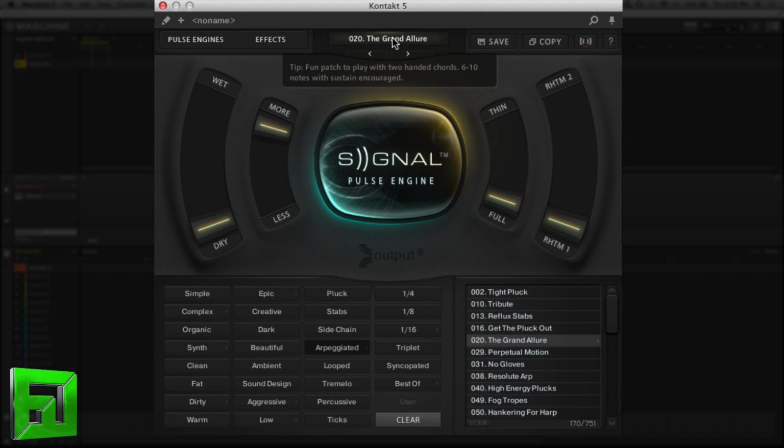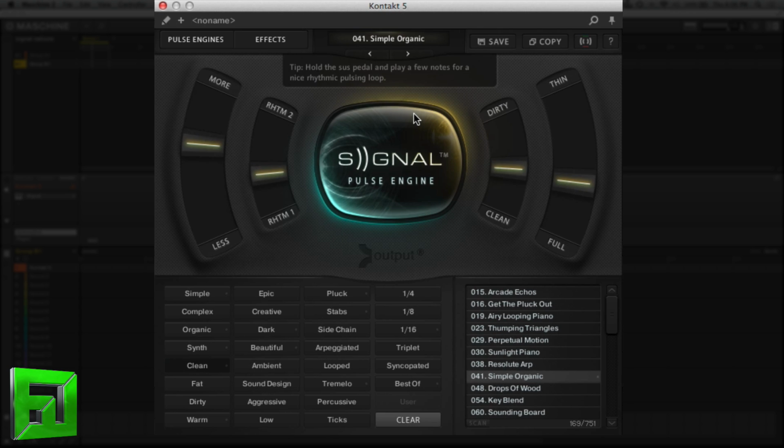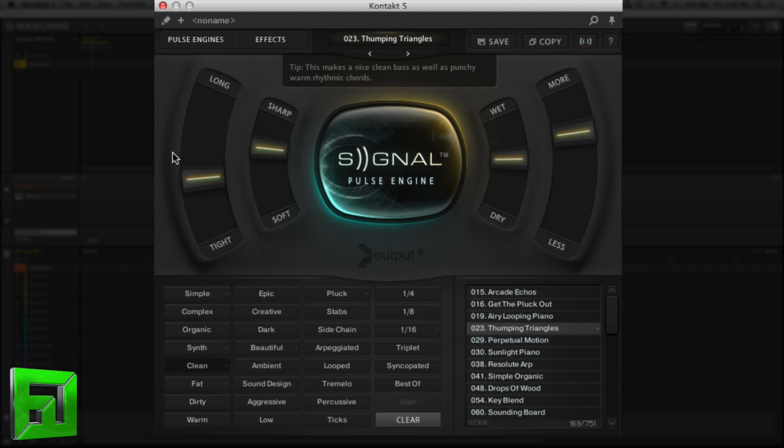Of course, I'm going to dive into some other sounds here. We can go to clean sounds. What's really nice about this is each patch has its own macro setup, so they can change from patch to patch. So if you notice, when we click them, see these have all changed now. And you can get lots of interesting different sounds.